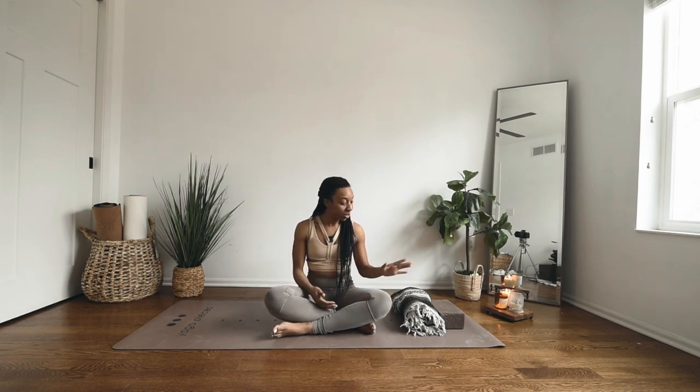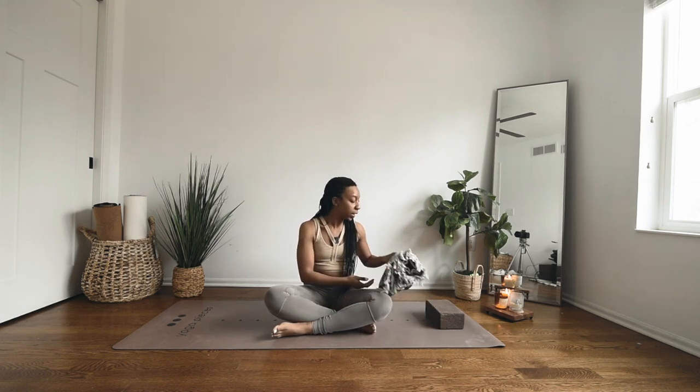Today's class is going to be majority restorative with just a little bit of vinyasa in the beginning. And all you'll need actually is a blanket and a block if you have them. They won't be absolutely necessary, but the practice will be enhanced if you have them. So when you have grabbed these, if you have them, meet me back on your mat.